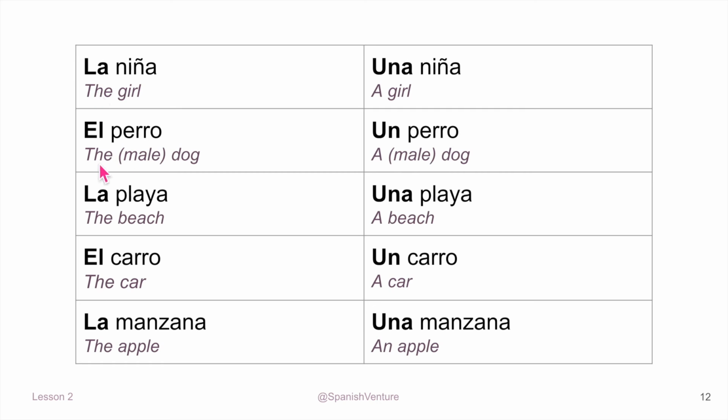The does not change, but it changes in Spanish. So this is what I mean when I say everything has a gender. And remember, everything surrounding that one thing that you're talking about has to match. So if we were talking about more than one dog, then the article will change. It's not going to be el perro. It's going to be los perros.